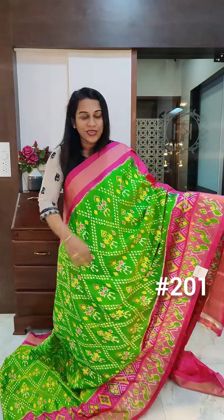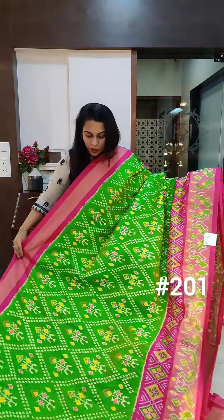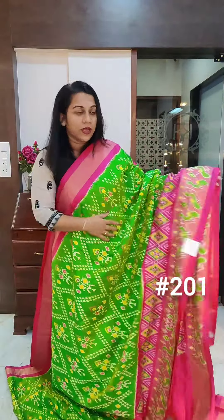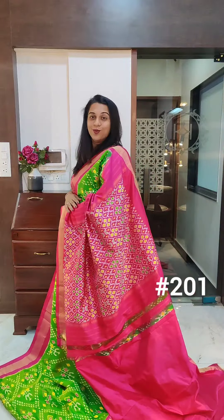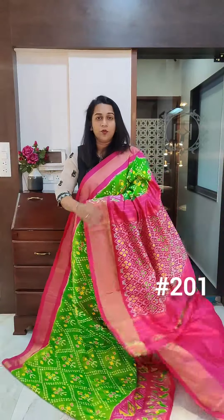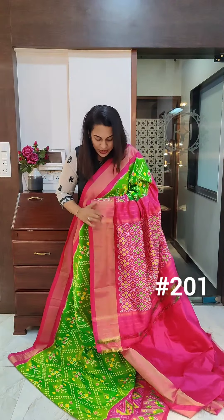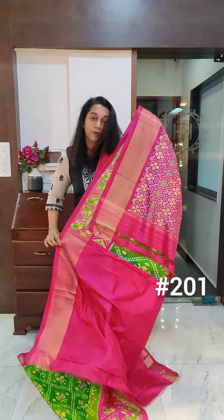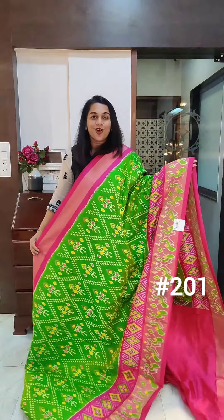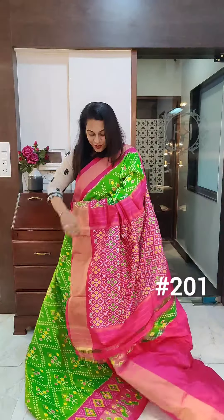Starting with this bright combination — padded green and honey pink, a beautiful saree. This has a zari border, a small zari border on the upper side and a zari border with ikat on the lower side. This is the gorgeous pallu — a very pretty saree. The price range of these sarees will be 14 to 19 thousand, roughly. This particular saree comes with a contrast blouse. If you like it, please take a screenshot and send it to me on WhatsApp.